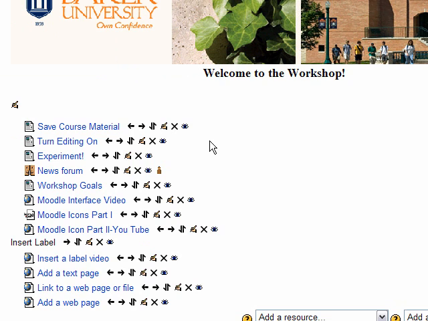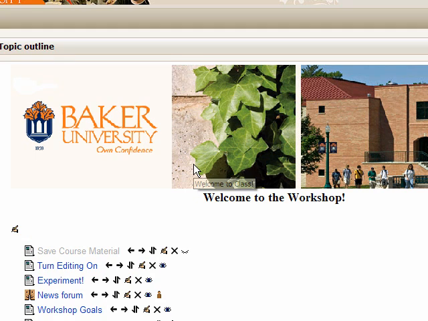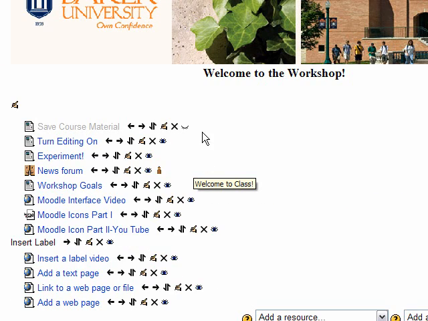So if you were to toggle back into student view, which is up by the turn editing on or off in the upper right hand corner, you would be able to see that, okay, it's not there anymore. Students can't see it. But then when you come back into your instructor role, you would be able to see it. And notice too that it changes colors. It's no longer the blue, but it changes to a gray for the hyperlink. By clicking it over, it then reappears visible and functional again, meaning the students can link to it.